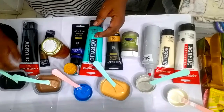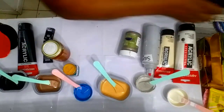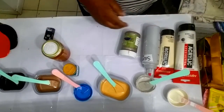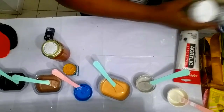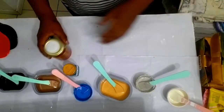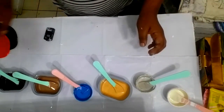Okay, so those are the paints that we're gonna be using. I'm gonna go ahead and put the paint tubes away right now. That way I can make room. And then, so now that is done, I'm going to show you the canvas I'm going to be using.